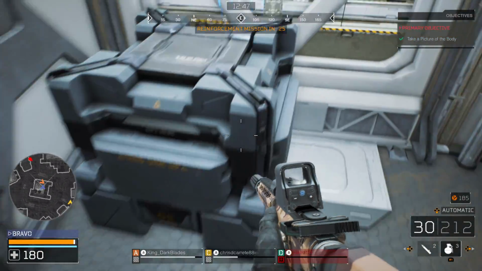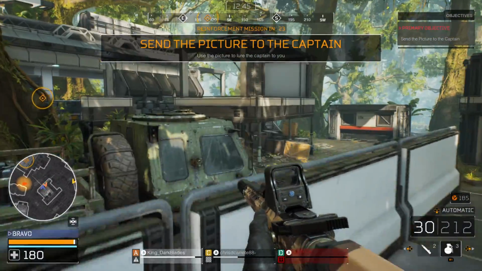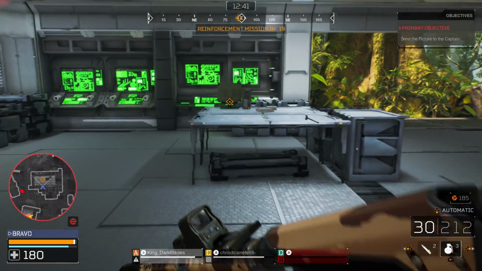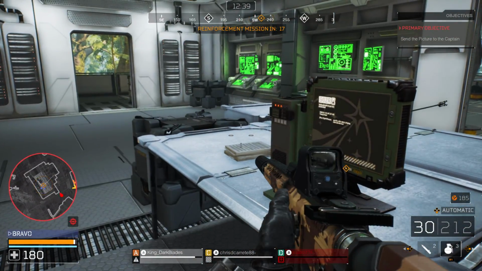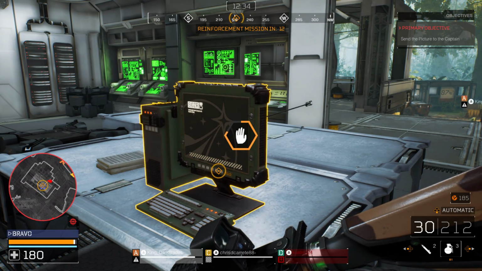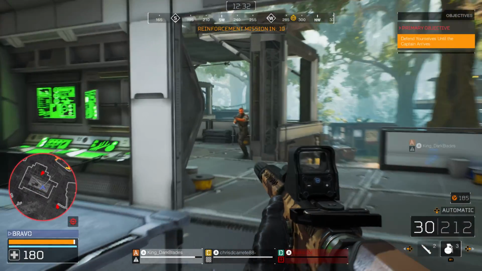Cover me. Find a terminal and send that photo to the entire domain. Lure the captain. I like how the objectives are different and they get you moving around, but they're very easy to interact with. They don't take you out of what you're doing.